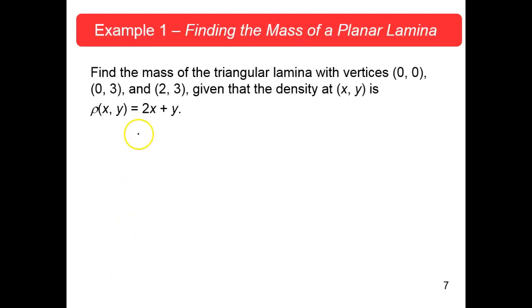So let's deal with the, I don't know if I can draw it and have it make sense or not. Let's just do it in the xy plane. Okay. (0, 0) is one corner. (0, 3) is the next corner. And (2, 3) is the next corner. So here is our triangular region. This is x, this is y. Okay? That's the triangular region: (0, 0), (0, 3), (2, 3). Now, imagine this down here, okay?